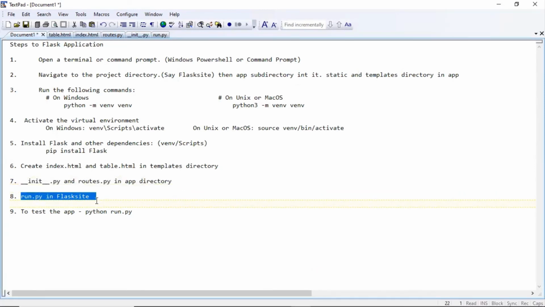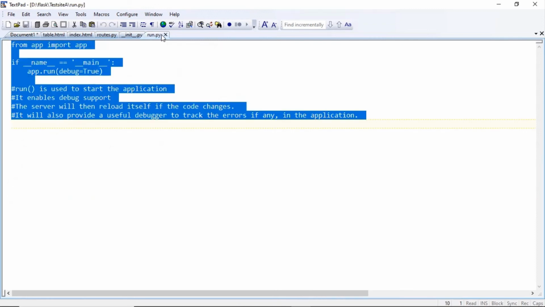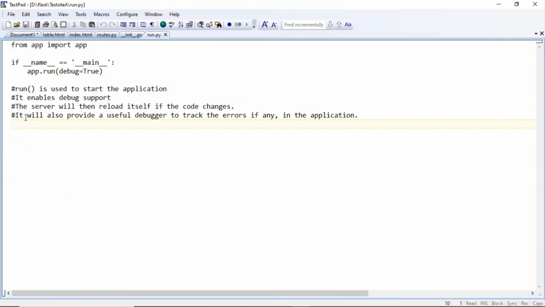Finally, our run.py file is to be created in the project folder. It typically includes code to create the Flask app instance and start the development server.